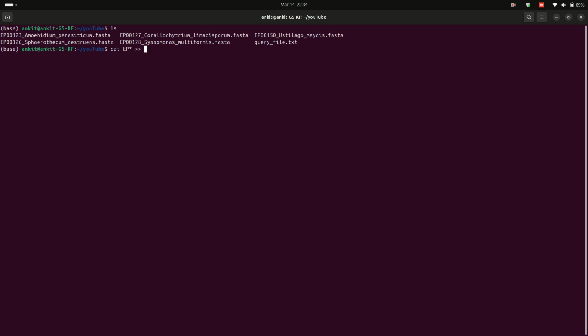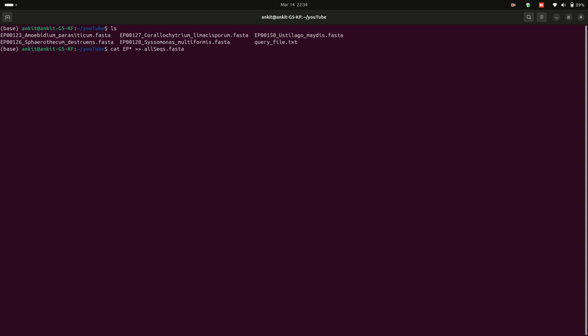For example, I am writing here some name for my file, for example database.fasta. This is not a database, but I can type here a more relevant name, all_sequences.fasta.